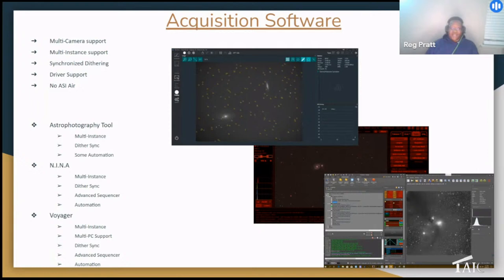In my time in this hobby, I have used Astrophotography Tool, Nina, and Voyager. They all work well, they all have their strengths and weaknesses. If I'm honest, I would place ATP at the bottom of the list for anyone who does more than simple sequencing. Nina and Voyager have clear advantages in that regard. Their advanced sequences are so good and so powerful.